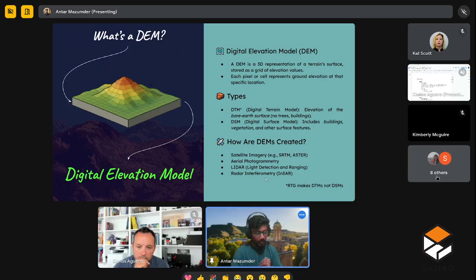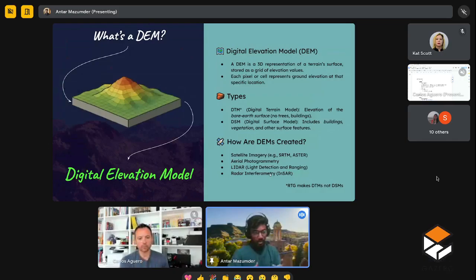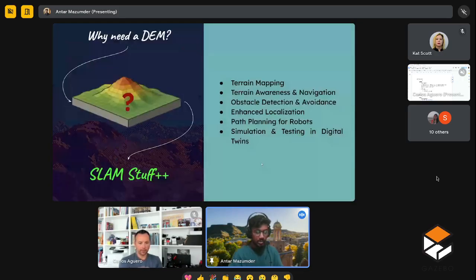And that's about DEMs. So another question is why we need DEMs. There are many applications of DEMs, especially in geoscience, but in robotics, it is mostly used around SLAM. SLAM means simultaneous localization and mapping. It is basically a map, and you use it as a general 3D map.